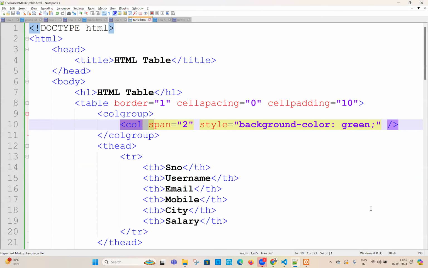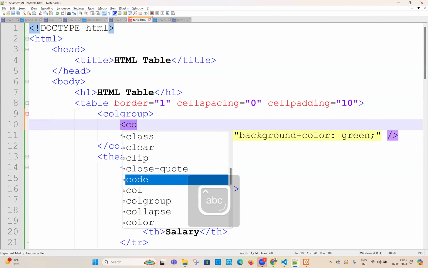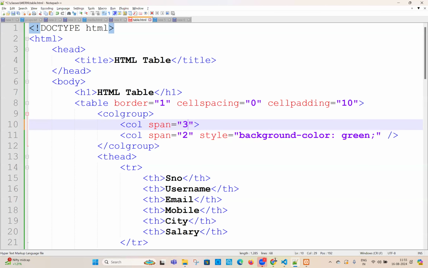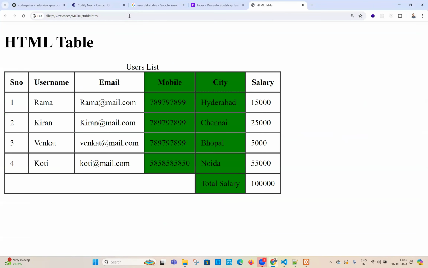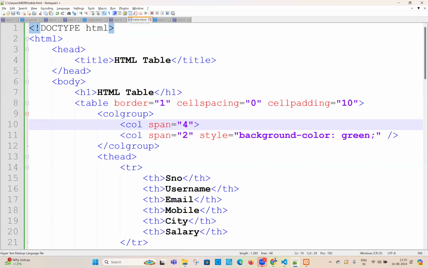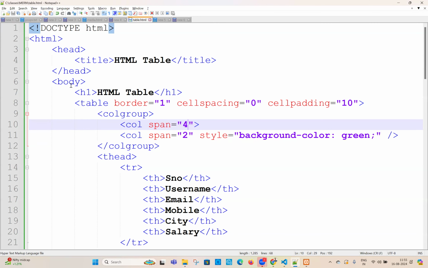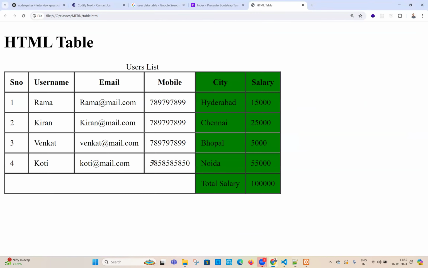Can I check it carefully? Span equal to 3 columns. Now you see the green color. For the last 2 only, then you can make it 4. We are grouping the columns because I want to highlight specific columns only in the table. This is okay. I didn't actually use it anywhere in real time. But in this scenario we use it multiple times. So grouping, spanning, colspan we use regularly.